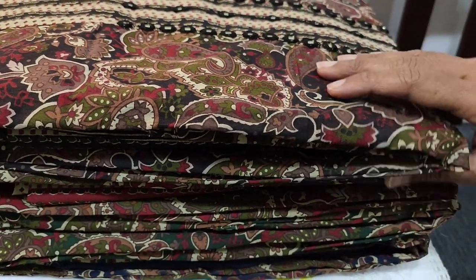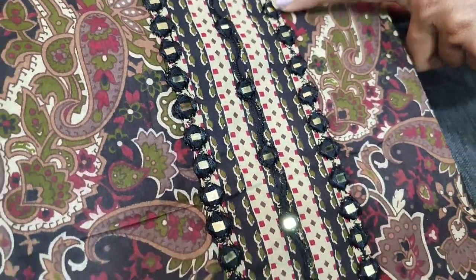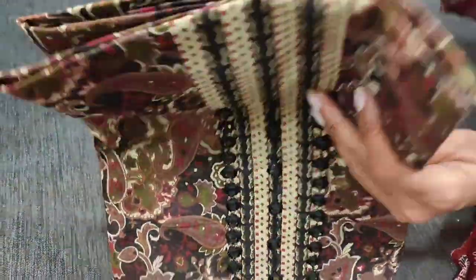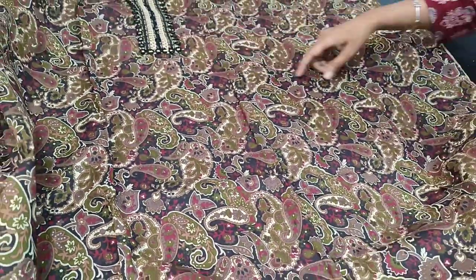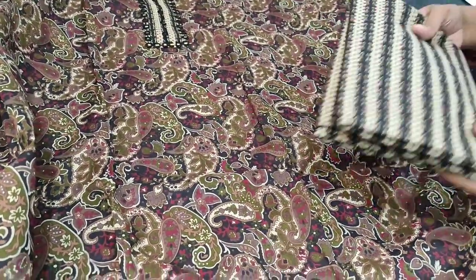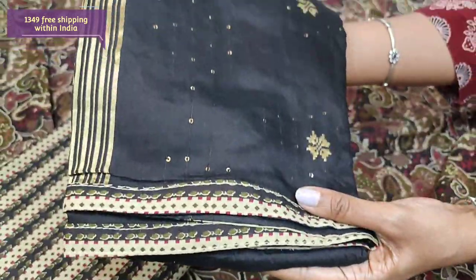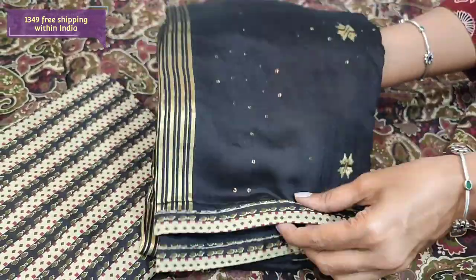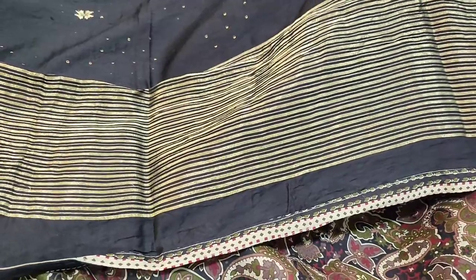Let us see the next cotton collection. It's a printed cotton material, the base colour is black, printed all over, and the yoke is highlighted with real mirror work. Comfortable fabric for office wear in pure cotton. We have tapings in the daman and mirror work on the yoke. The fabric is thin but not transparent so lining is optional. We have printed cotton bottom for this — pants can be made out of it. The dupatta is a very very soft silk cotton dupatta in black colour with zari woven design and sequence work. Tapings are provided on all four sides.